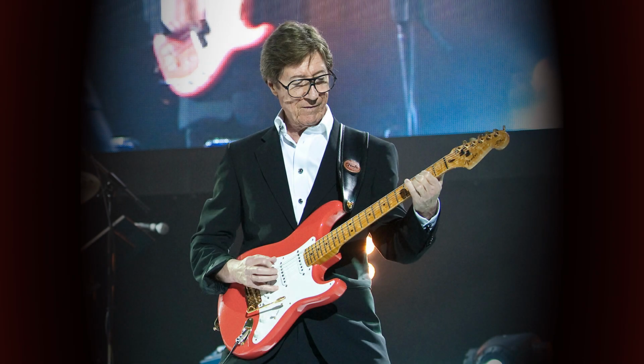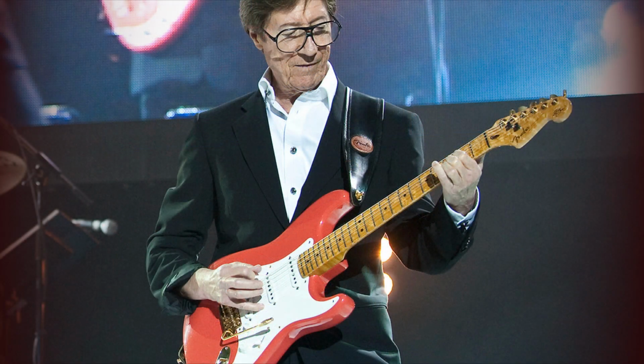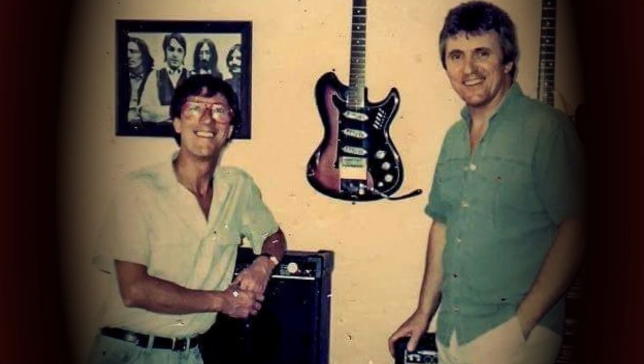He's often regarded as one of the pioneers of the electric guitar sound and has left a lasting impact on generations of guitarists. And you will hear people like Jeff Beck, Gary Moore, George Harrison, and many others, of course, saying what an influence Hank Marvin was to them.